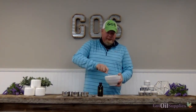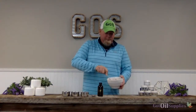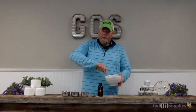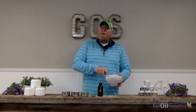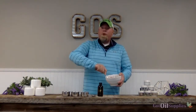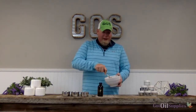And so once you've added the remaining ingredients, you're just going to take a moment. And again, this is why I use a fork. It helps break down the coconut oil. And you're just going to mix this until all the ingredients are mixed together well. Now, it is going to be very coarse, and that's the whole point of the sugar rub. The whole point is to exfoliate your skin, remove the dry skin cells that are on your hands, and the coconut oil will help moisturize your skin, and then of course the essential oils and the vanilla help the pumpkin spice sugar scrub smell amazing.